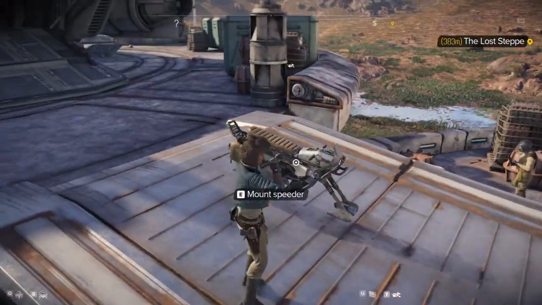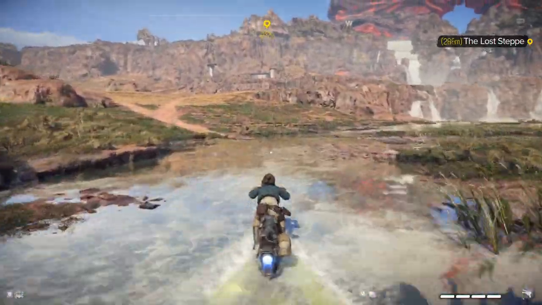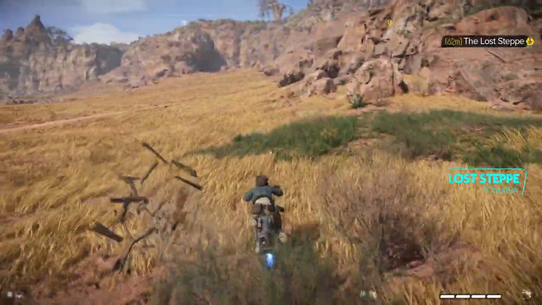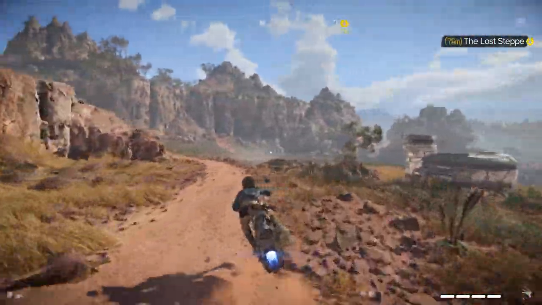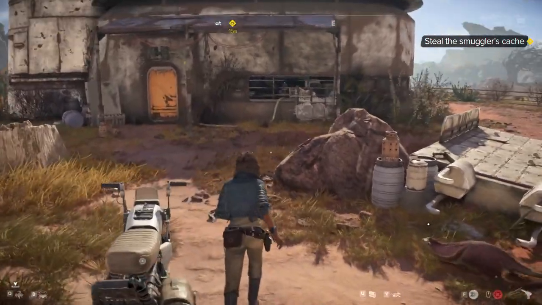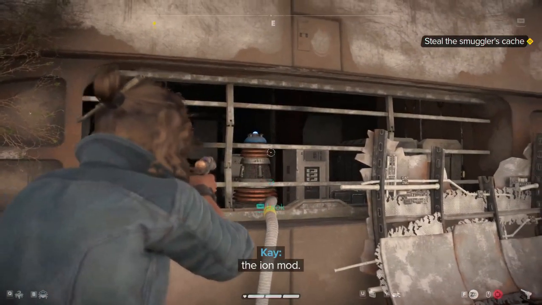So we're gonna go bam. Bam. And... jump off the thing. Beautiful. Alright. Lost Steppy. This is the location Dunk has sent me. Okay. Hello. Ooh, that capacitor looks good. Yes, this is why I needed the ion mod.